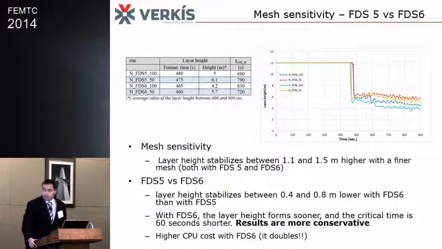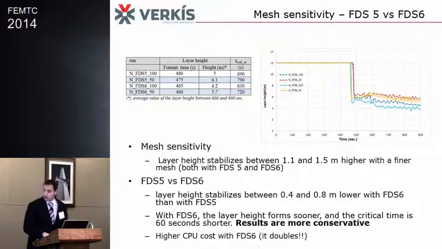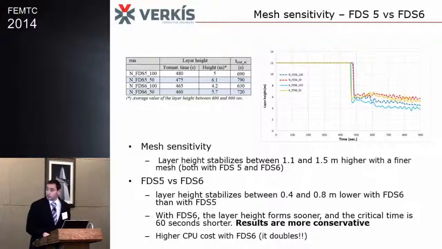What I tested also is CPU consumption, and FDS 6 requires much more CPU. It actually doubles the cost. But in my case, I gained so much precision with FDS 6 and the finer mesh that it was worth this CPU cost. I knew I would take FDS 6 from the beginning, but I saw that the mesh resolution had a huge importance in this case. So I decided I will go down to 25 centimeters and also test this new computer.